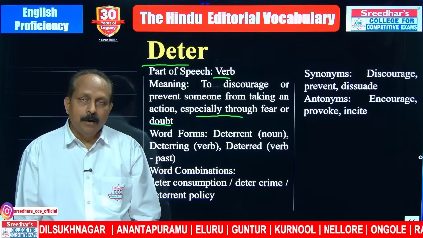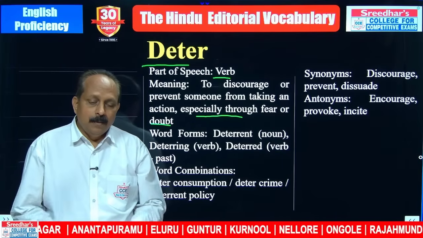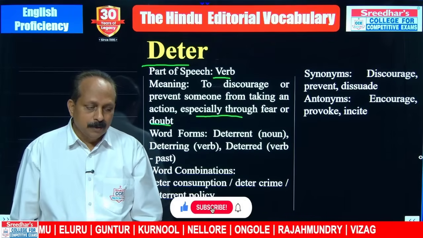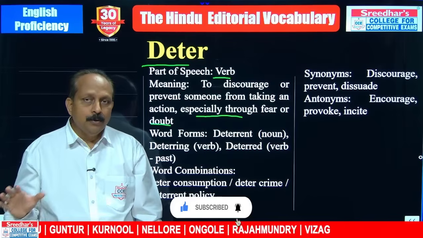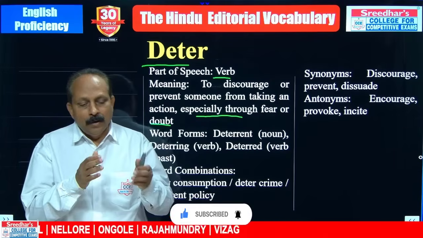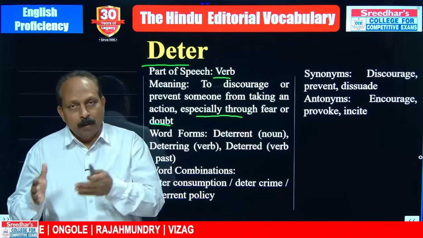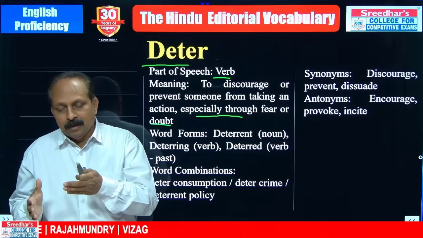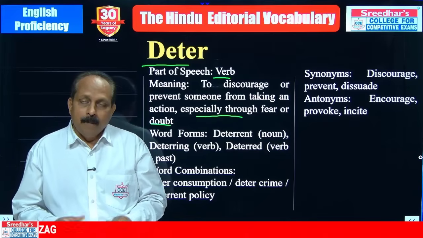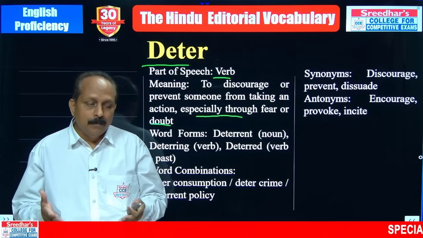Usually, we give the example of nuclear weapons. Imagine two countries, A and B, they have nuclear weapons. These nuclear weapons they never use. They act as a deterrent. What is the reason? If the first country uses nuclear weapons against the second country, the second country will also do the same. Then what is the end result? Both the countries will be wiped out from the map.